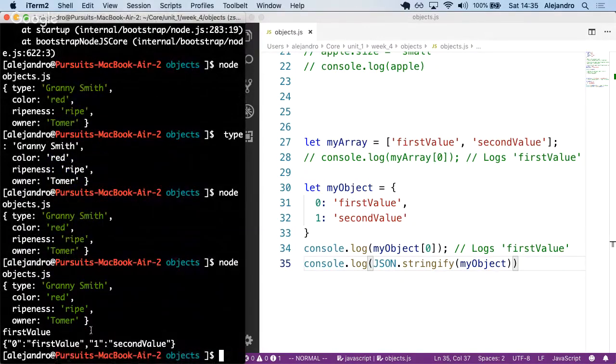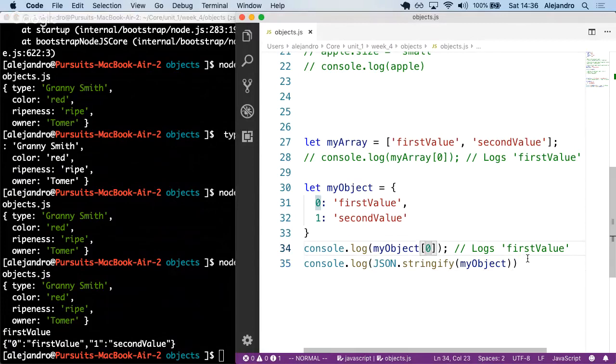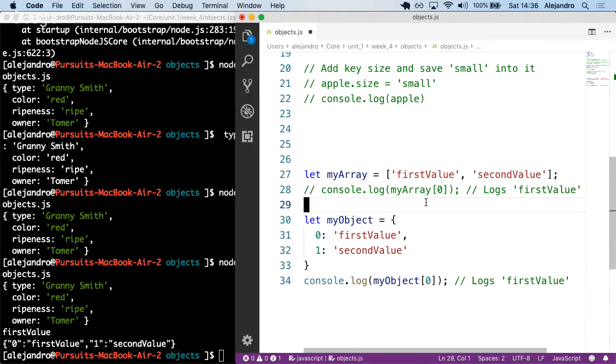Right, so we can see that now it did put the quotes around the keys. Most commonly your keys are going to be strings because, if we think again about the purpose of the object, it is to model the real world in our computers. I find very few things that have a property 0 and a property 1 and a property 3 in the real world, right? The real world objects have height, width, material, name, stuff like that, right? But this is just to demonstrate the similarities that we have between arrays and objects where the square bracket notation works for both.